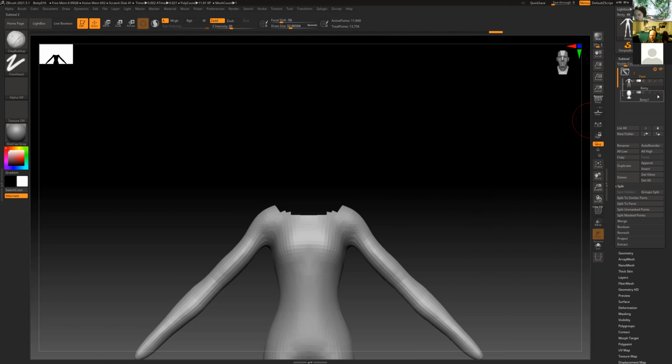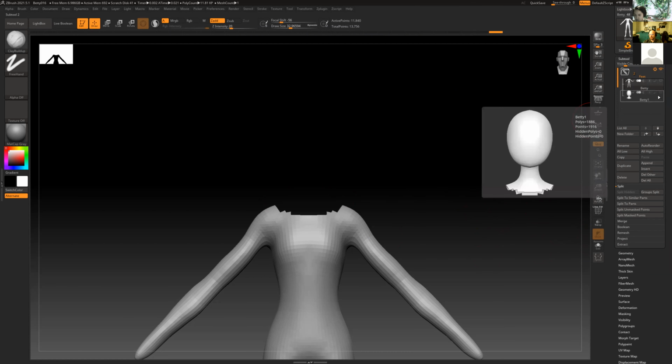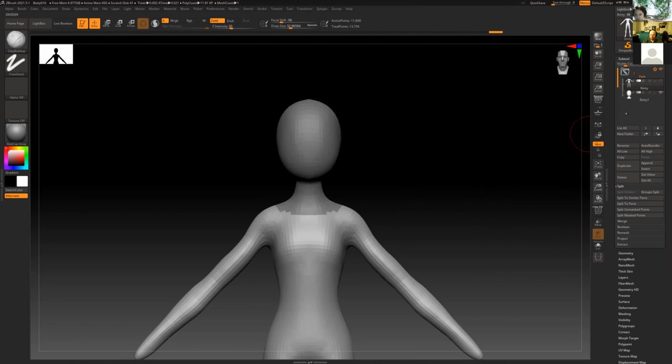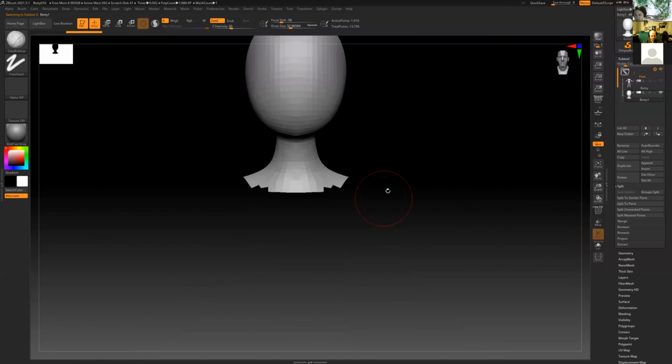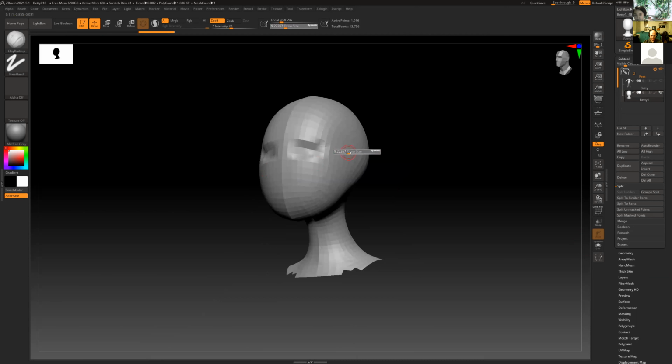I'm going to go into Subtool, and I'm going to go to Split, Masked Points, because we just masked all those off. So boom. And oh no, her head is gone. It's just because it's on a different subtool that's currently hidden. So if we click this eye, boom, got our head. Now for the head, the reason we're doing this is because with this head separate, now we can start carving in, making the shape of the face.